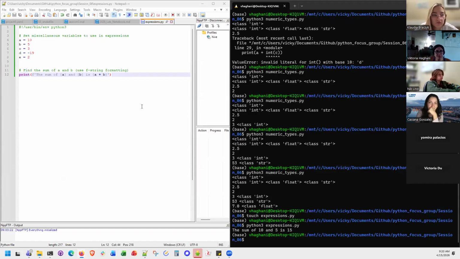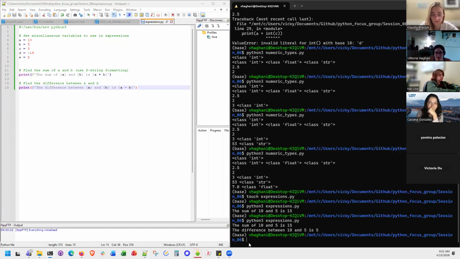You can do something similar to find the difference. The only difference between those is we've changed the plus for a minus, and now the difference between 10 and 5 is 5. I imagine you all know how to do math, but it's mostly the syntax we're focusing on here.